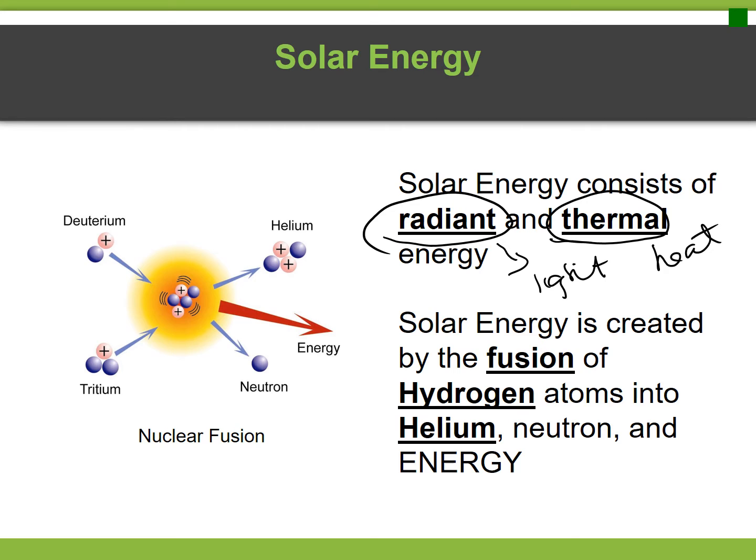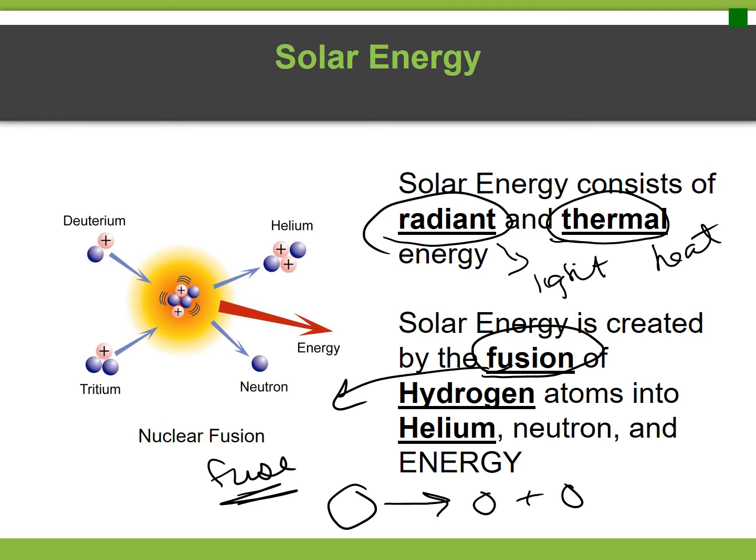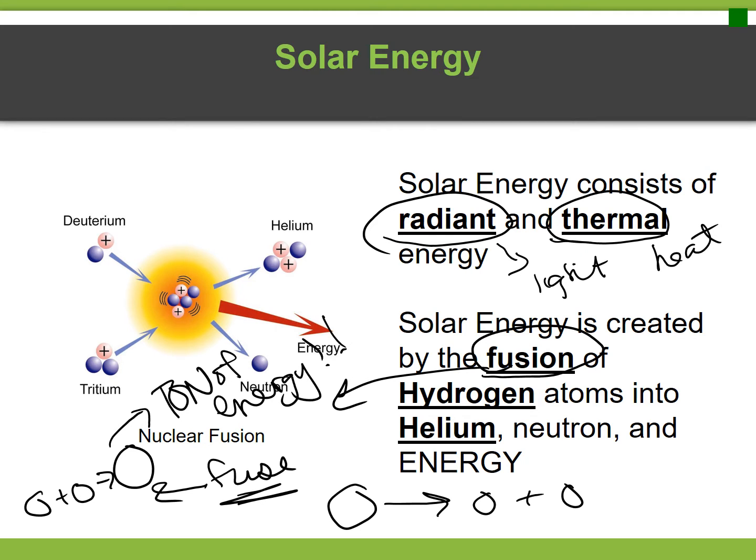Unlike previous units, solar energy is actually created not by the fission process, which we've learned during nuclear, but the fusion process. It is also a nuclear reaction, but with fusion, what you do is you fuse things together. So instead of with fission, where one thing is breaking up into two, so fission is division, fusion does the opposite. It takes two things to create one bigger thing. And this process releases a ton of energy, way more than actually a fission reaction does.